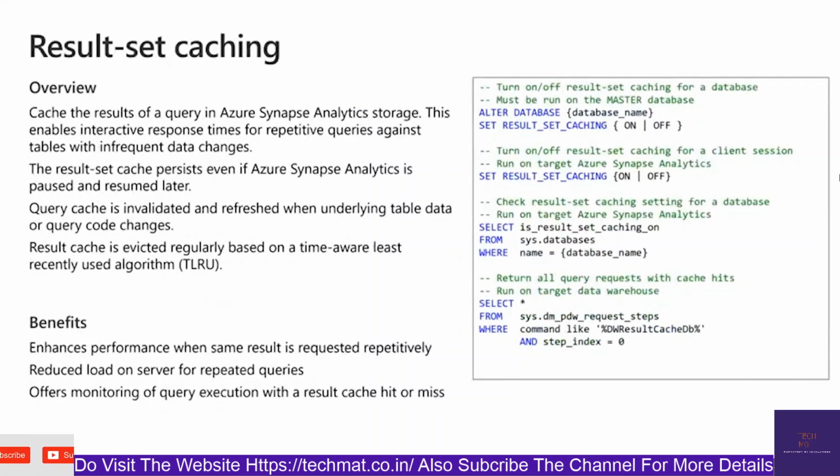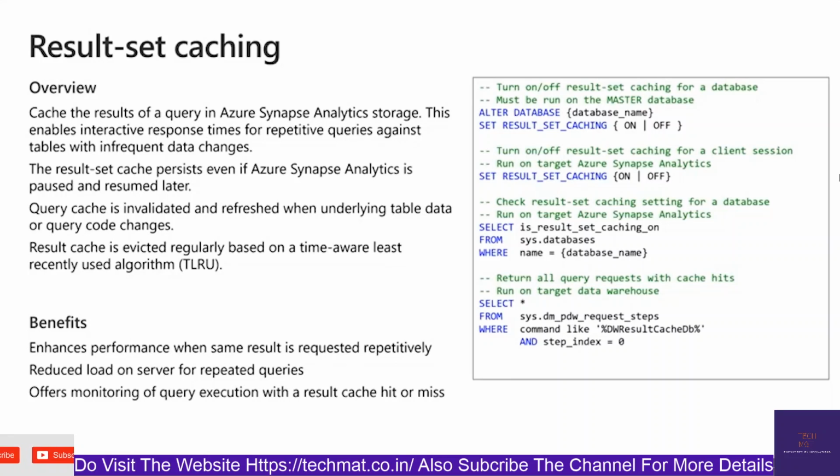Another thing which is very important is the result set caching. So basically, the result set cache persists even if Azure Synapse Analytics is paused and resumed later, which is very important. And the query cache is invalidated and refreshed when underlying table data or the query is changed, right?